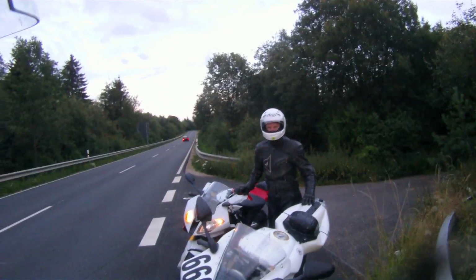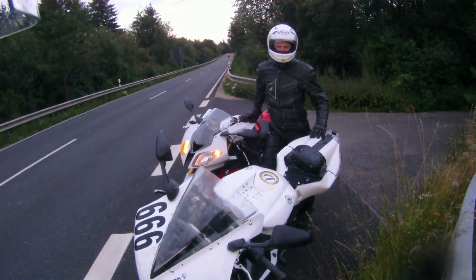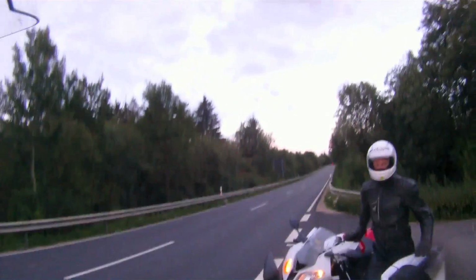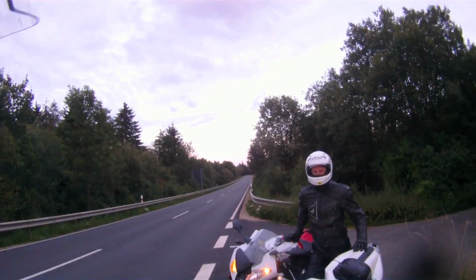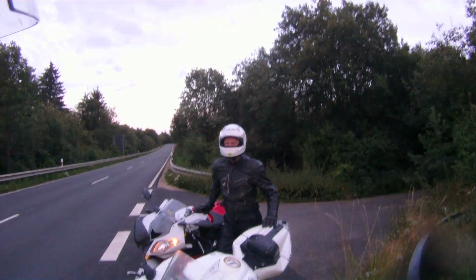What stands before us is the A1, one of the original Autobahns of Hitler's Germany. And one of the best things about living in Germany, living next to the Nürburgring, is not only do we get to rattle around the Nürburgring Nordschleife on a basically daily basis, we also have an Autobahn about 20 minutes from the office, and that's where we are.